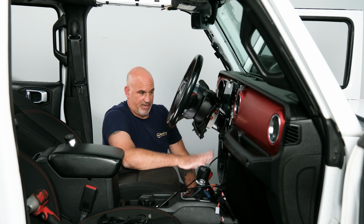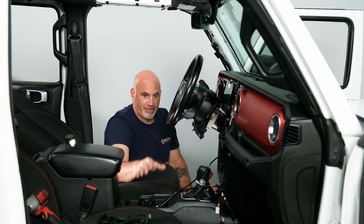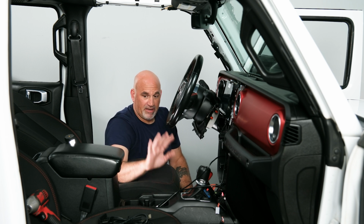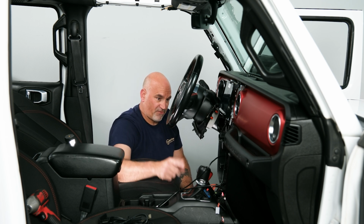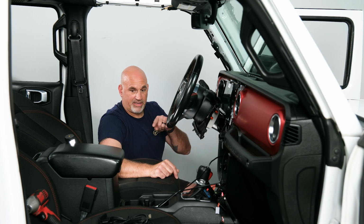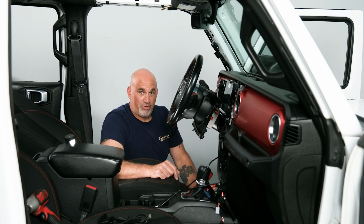So now before we clean this mess up, just want to go over, show you how to install your new Alpine Media Center in your center console. Super easy to do. Just push in a couple clips, pop it out, pop this one back in. Now the other side of that is, from there we'll need to run the HDMI from the center console back over and just plug it in. So that's why we're kind of waiting to clean everything up here. So let's go ahead, get that done, show you how to install that, run that HDMI cable to the head unit, and we'll do that next.